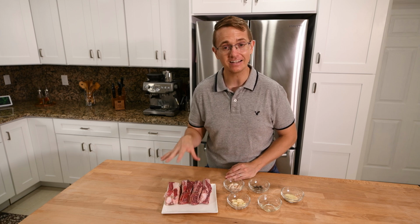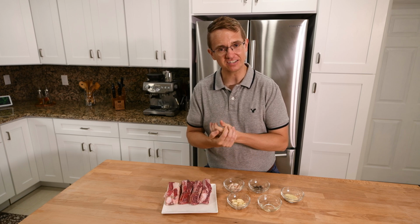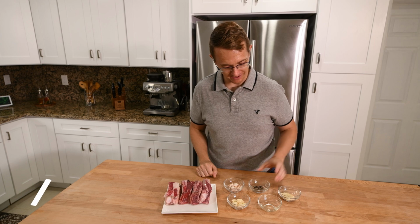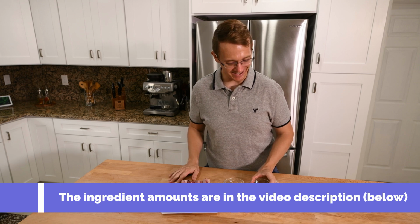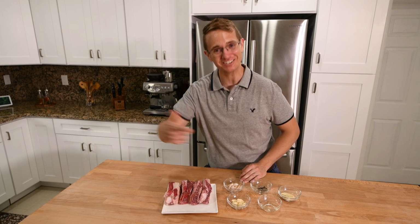There's plenty of fat in the meat. We just need the oil to kind of put the garlic in so it sticks to the meat. Then we got some adobo, just regular old adobo, and then we got some dried oregano. This is dried oregano from a friend of ours who has an awesome garden, and she just gave me a bunch of dried oregano right out of the garden. So really fresh, really great. It's gonna be awesome. So let's get cooking.